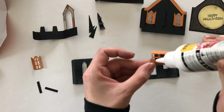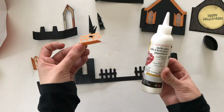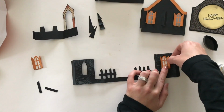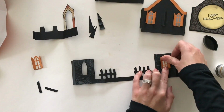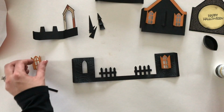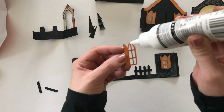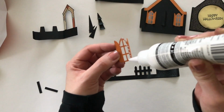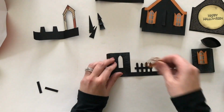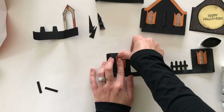So I get a lot of people asking me about this glue. It's just my glue that I've been using for a long time. They changed the packaging a couple times. I like it because it's easy to find at stores. It's quick drying without being too immediate, so if you want to move something around, you have a couple seconds to do that. I like the precision nozzle there. Sometimes it gets clogged up if it sits open for a little too long, but I just jam a pin down in there to bust it up and get it going again, and it's cool.